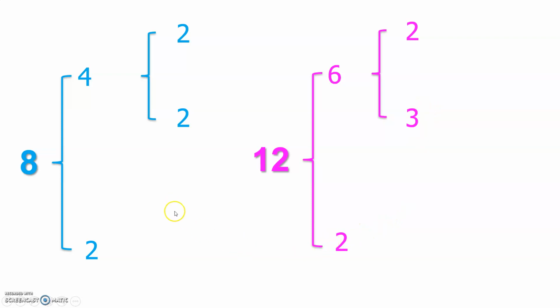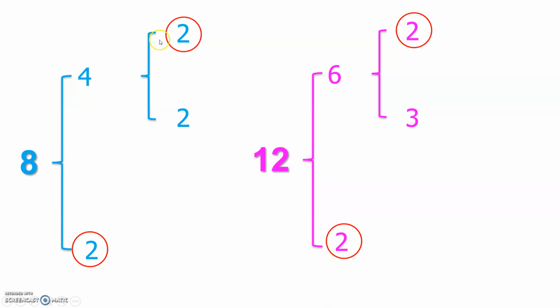So I look for something that's the same on both. Well, here's a 2, and there's a 2. There's another 2, and there's a 2. And so now I haven't circled this 2 and I haven't circled this 3 because they don't match up, so they don't get circled. So now I just look at the numbers that are circled for one set of numbers. So either I look at all the numbers that are circled for 8 or I look at all the numbers that are circled for 12.